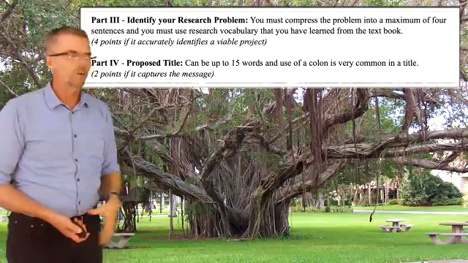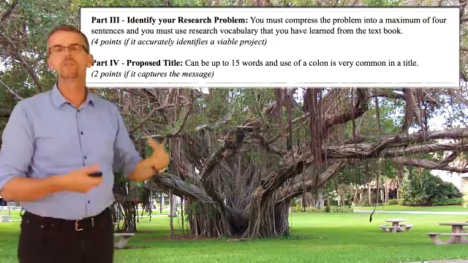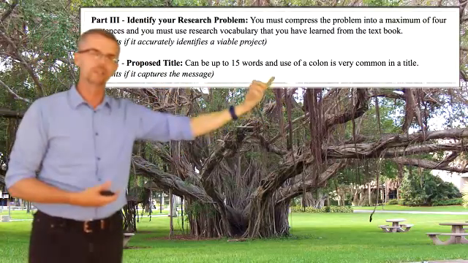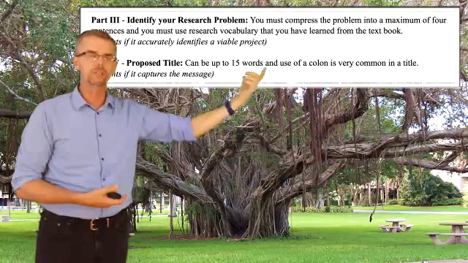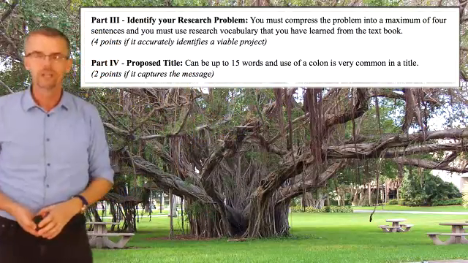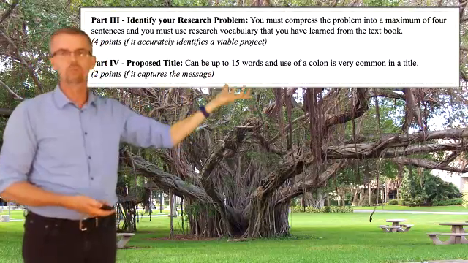Part 4, proposed title. It can be up to 15 words long and use a colon. Once you start doing your research, look at the article titles that other people have used, and we'll see how often a colon is used in the titles of their papers. So I want you to follow those examples, and you get 2 points for getting a really good title.